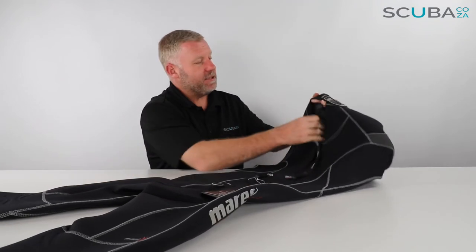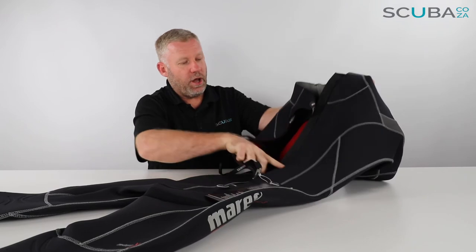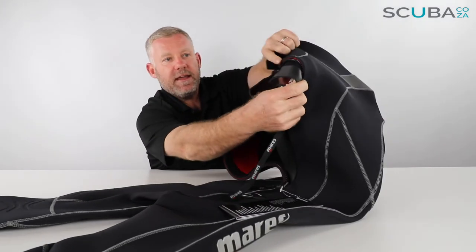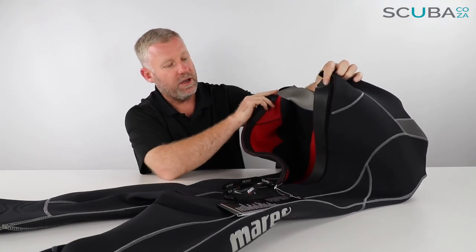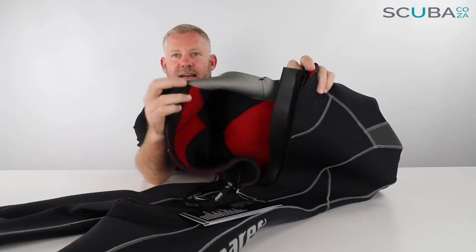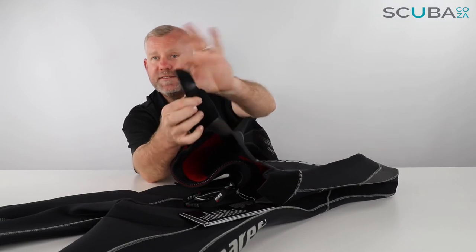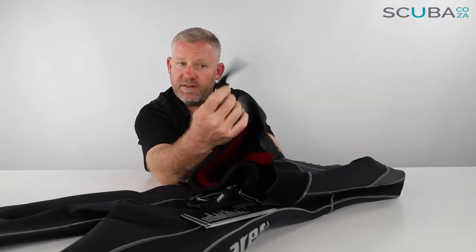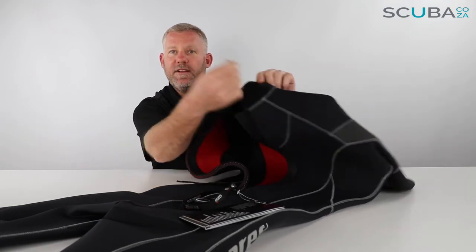When we open up the suit, you can see it has a little overlap panel that covers over the zip itself, reducing the amount of water getting onto your spine. On the neck seal it also has that graphite titanium paint, and then there's a really nice custom closure — a plastic velcro piece that goes around the neck section, with softer velcro on it, which closes the wetsuit up nicely around your neck and keeps you warm.